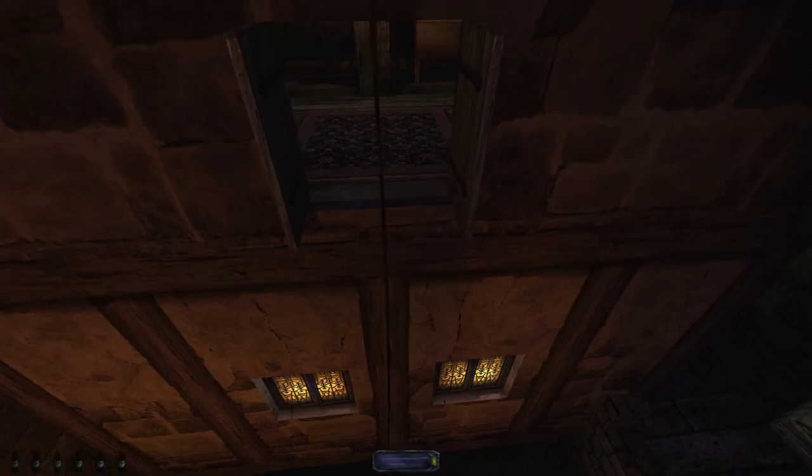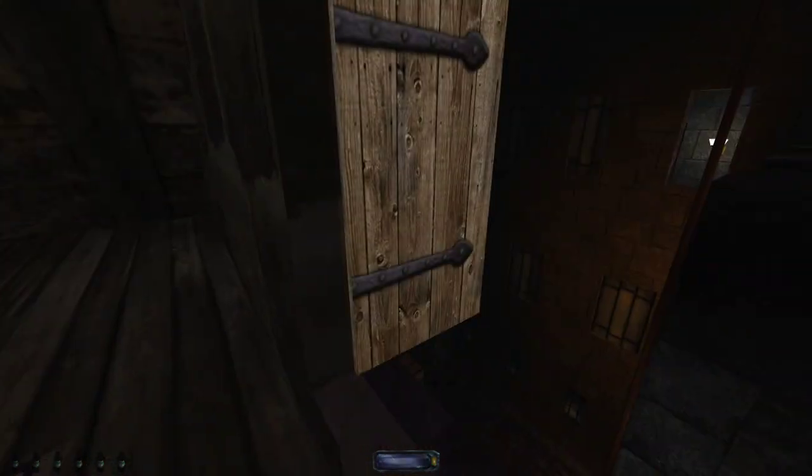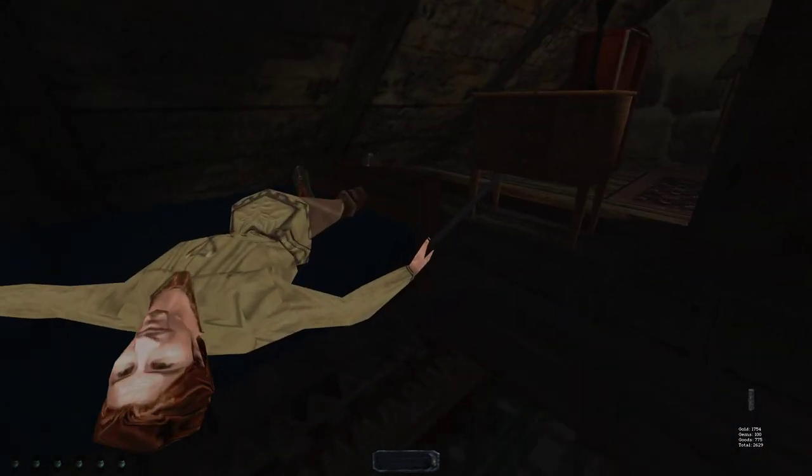Let's try here. There's a way down from here, right? So. Oh. I don't know if I've even been in here. It looked like an attic I've been in. Don't hurt! I'm not gonna hurt you. Okay, it's an attic I hadn't been in.